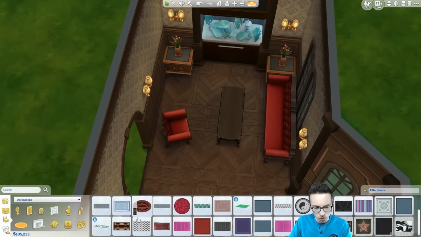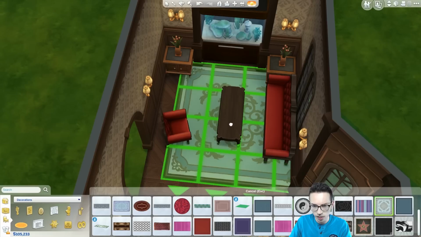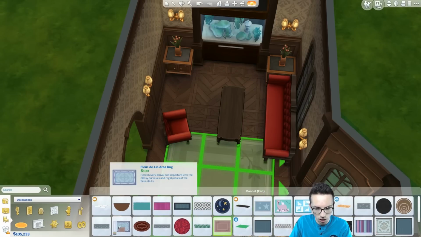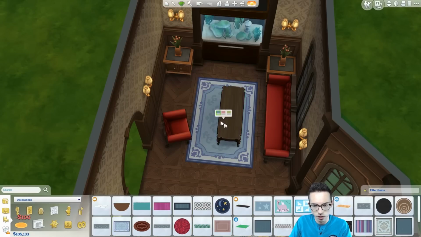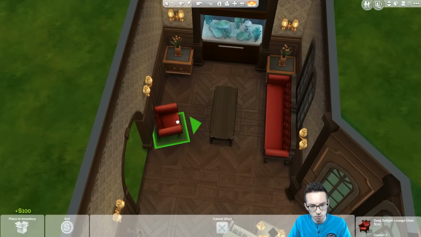Let's do a rug. It should be something sort of classic. Sort of a classic rug. This one might be the only one that kind of... It's too big. Let's do slightly smaller. What does this one look like? Yeah, it comes in only god-awful colors, so no, we won't be using that one.